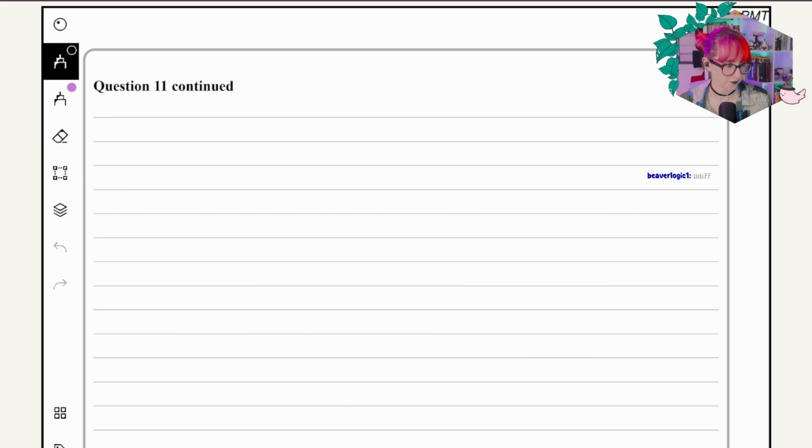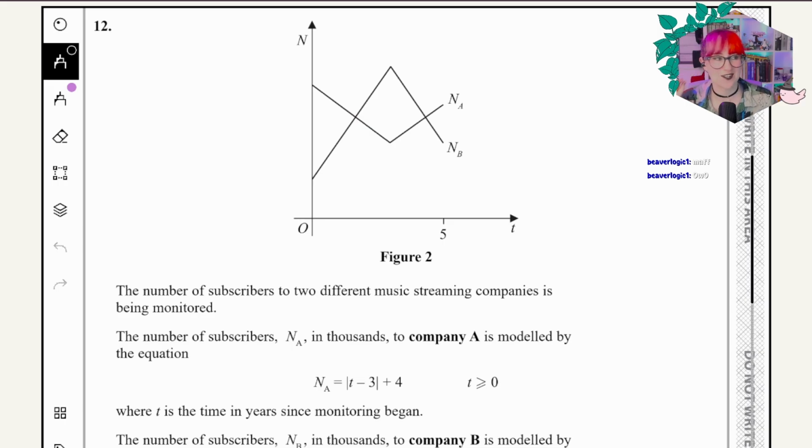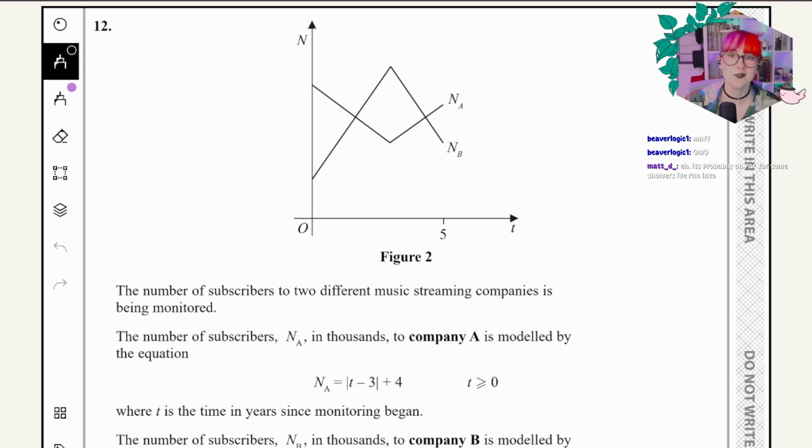Oops. Okay. Question 12. We didn't get these sorts of questions when I was in school. Number of subscribers to 2 different music streaming companies, which were not a thing when I was a kid. I feel old. Math. Oh my god. Yeah. Is this what we're doing? Probably on par for some. Honestly, sometimes, yeah, it's like someone downstairs is just turning the taps on and off. Someone else is trying to boil the kettle and, you know, your flow rate's all over the place.